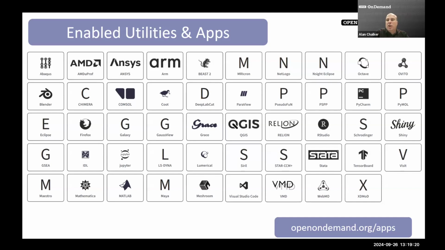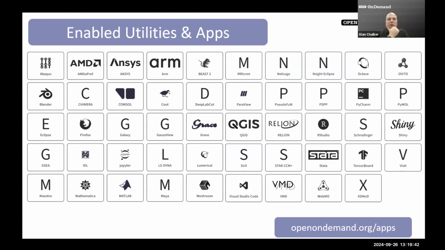You can see we cover the majority of the resource schedulers, so be it Slurm, be it... did I just lose something? Something just happened to me. Is everybody still seeing me okay? Okay, we're good? I couldn't see the presentation. Something flashed on my screen, like somebody's thumbs up. Yeah, good, thanks.